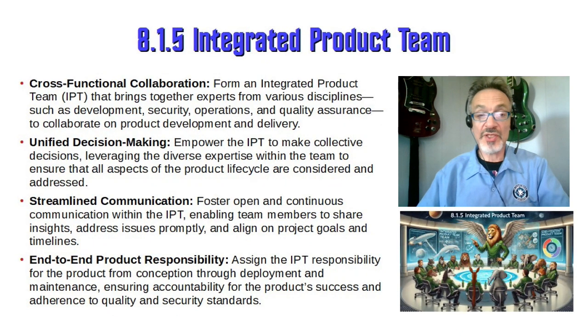8.1.5 Integrated product teams. This subtask highlights the importance of collaboration across various disciplines to ensure security is integrated throughout the product lifecycle. The key points include cross-functional collaboration. An IPT brings together experts from different areas, development, security operations, and quality assurance, to work together on the same product. This collaboration ensures that security is considered from the start and throughout the development process.